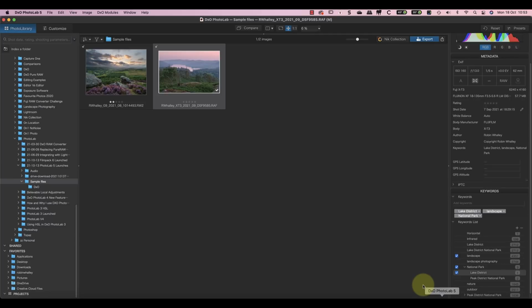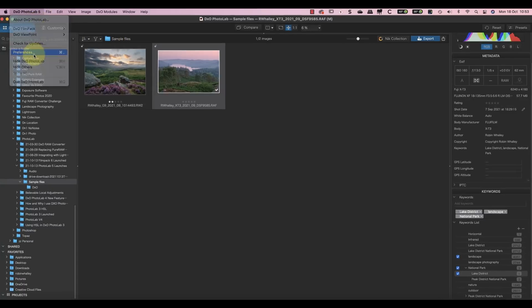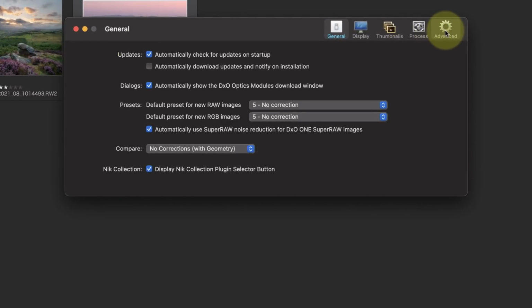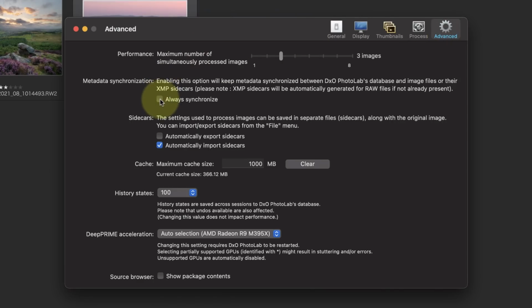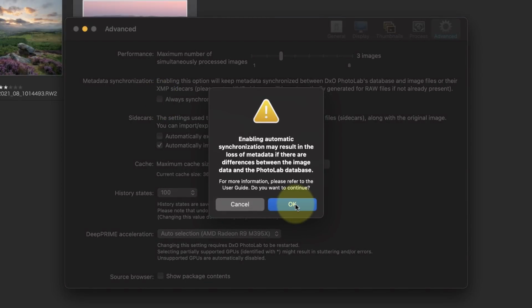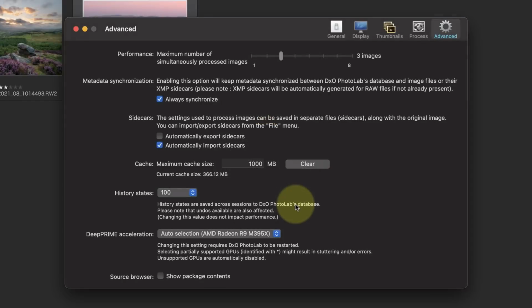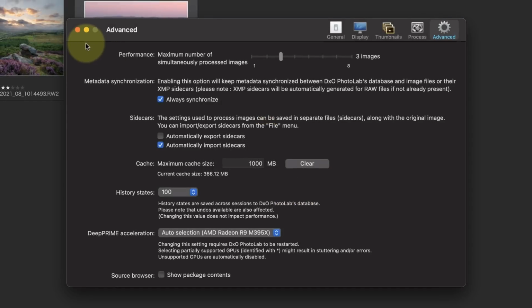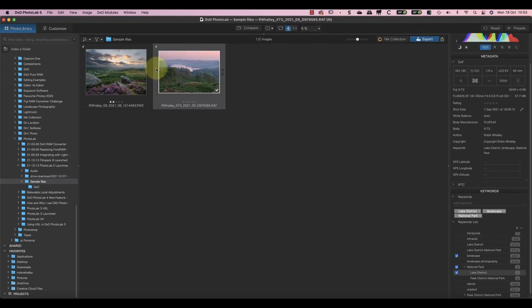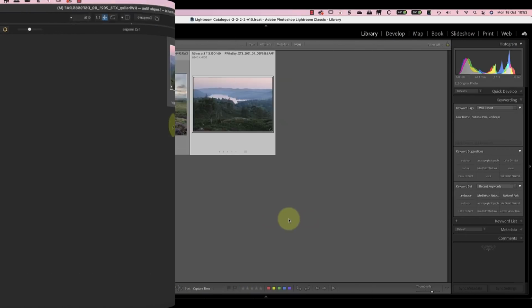Now I'm sure that it hasn't escaped your attention that the manual reading and writing of data in XMP files is a bit of an overhead. Well, DxO has developed a solution for that as well. There's a new option in the PhotoLab 5 preferences to always synchronize. When DxO gave me a demo, it worked great, but then when I tried it, I found myself having some problems. I could see that PhotoLab 5 was automating the process of reading and writing XMP files, but it was Lightroom, it wouldn't synchronize these.